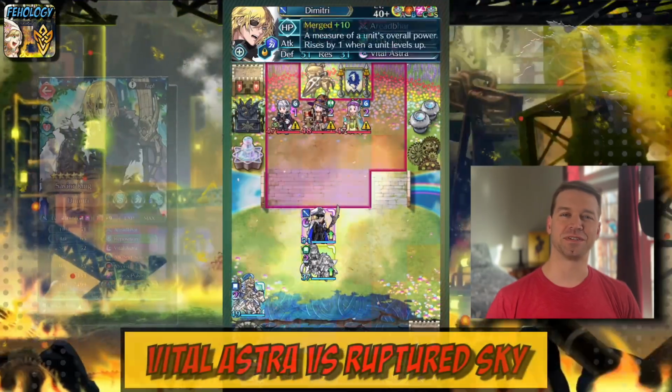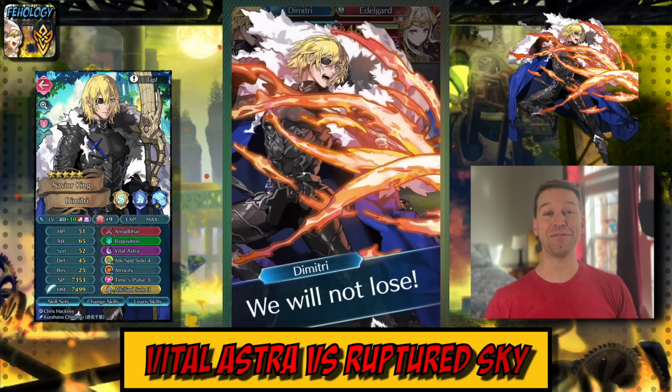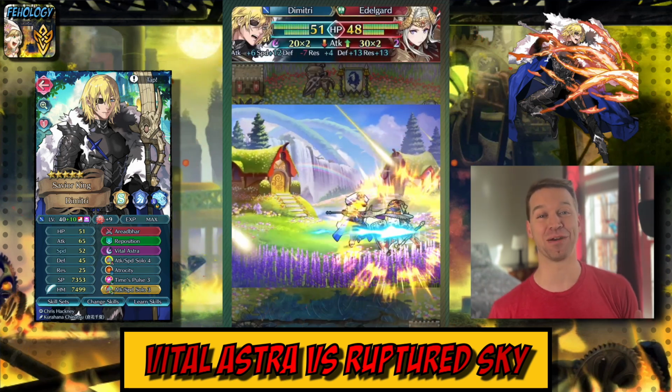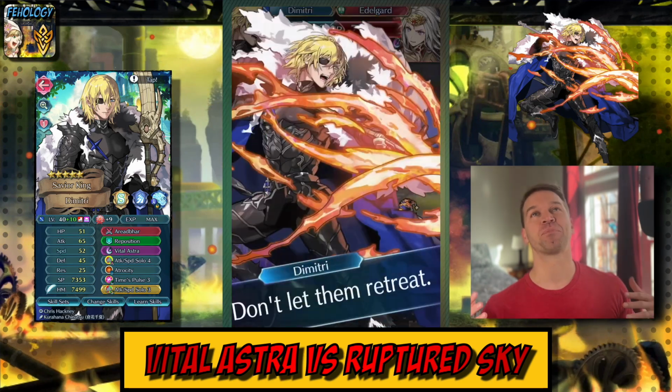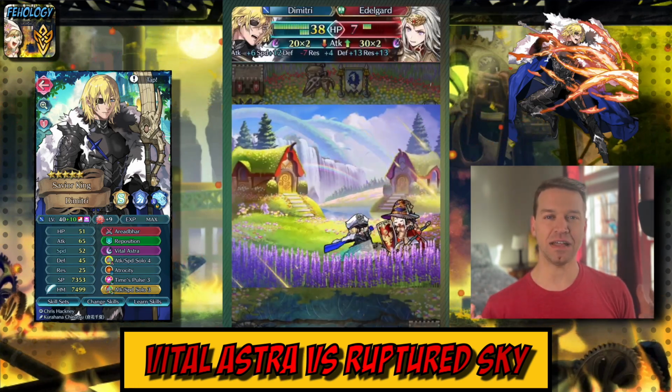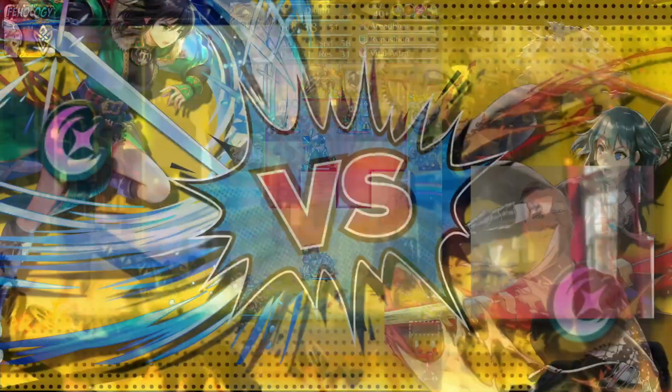Vital Astra is the skill that took Dimitri from a role player to a solid carry. I mean, look at what he's doing to that brave Edelgard. Makes my heart happy. But the question is, is Vital Astra actually better than Ruptured Sky? Let's take a look at it.